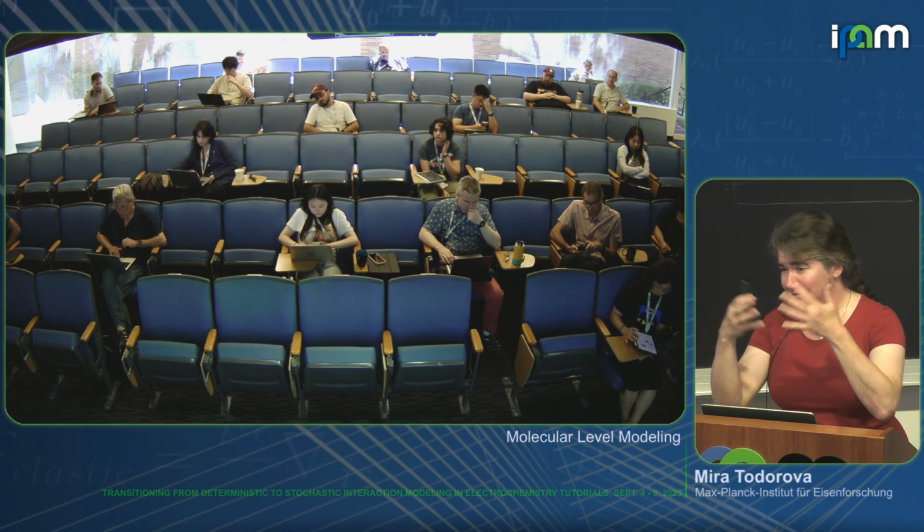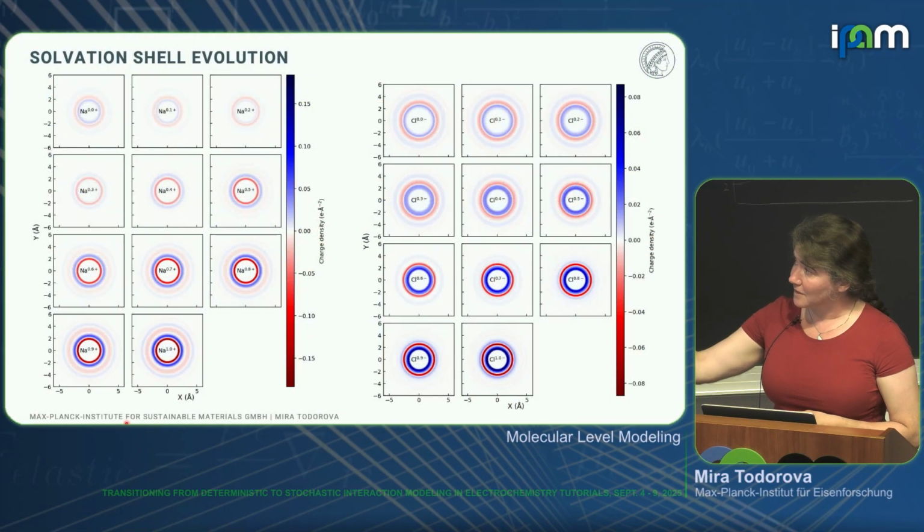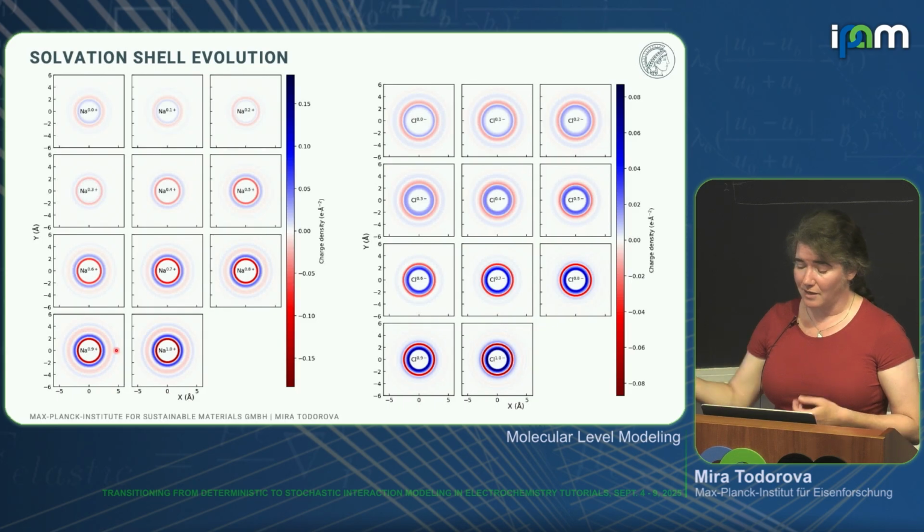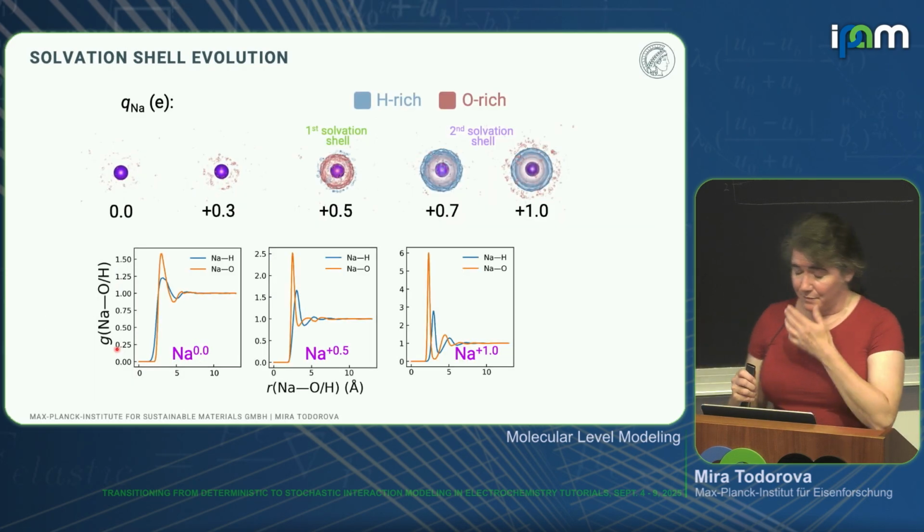So I'm not exactly sure how fast it was, but we do see that it really depends on the charge, which is also not very astonishing because we know that Coulomb interactions are really very important in forming this solvation shell. So here it was nice to see how, going from something that's neutral to something that is fully charged, the solvation shell appears.